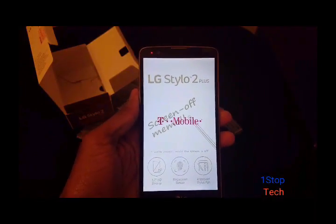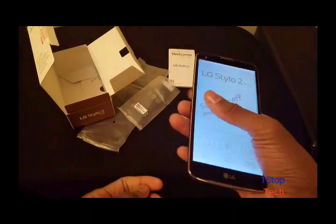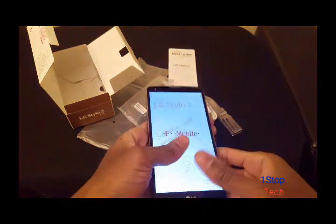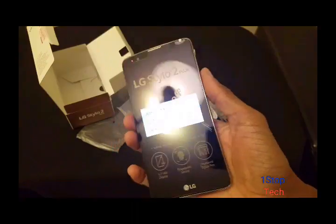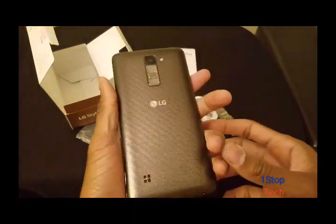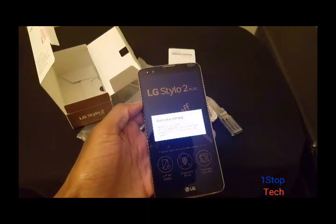It changed a decent amount of things about this phone to upgrade it. It's got a decent feel to it. It doesn't feel like a cheap phone. Compared to the Galaxy S7 Edge, it's about a couple steps down, but it's not bad at all. Same dimensions, so it fits the same cases — it's one gram heavier, the regular Stylo 2 cases fit perfectly. The new Plus variant came out one month later, which is just ridiculous even for the smartphone market.